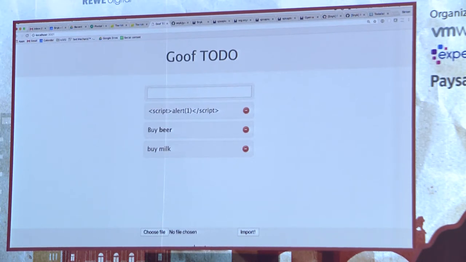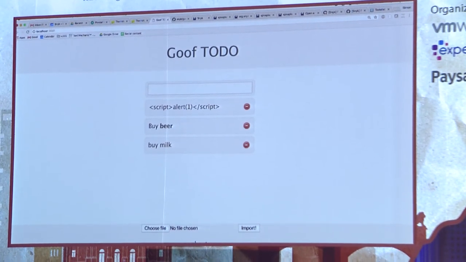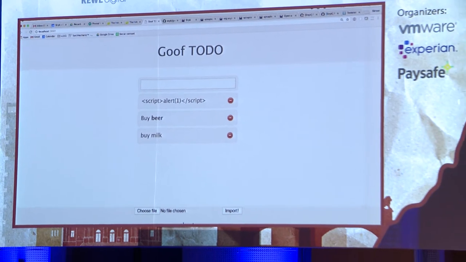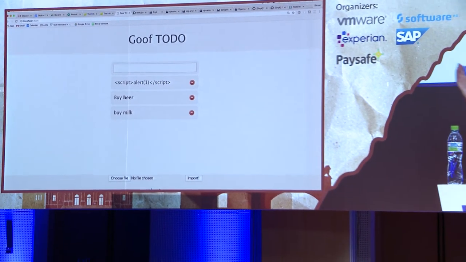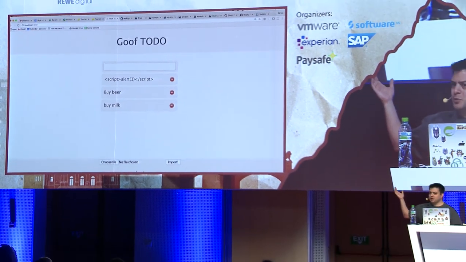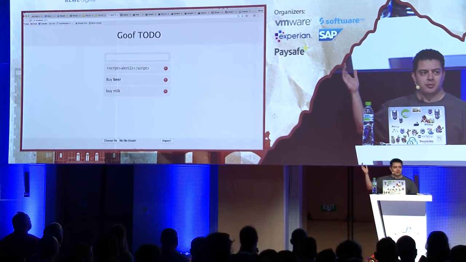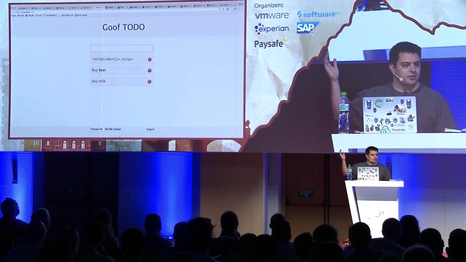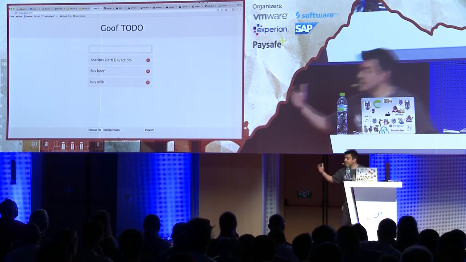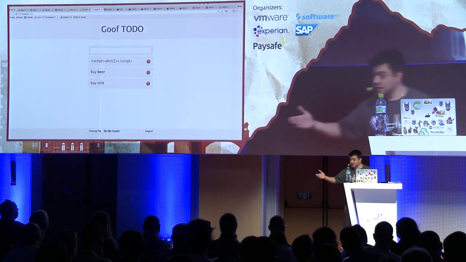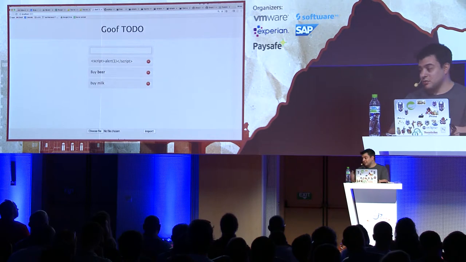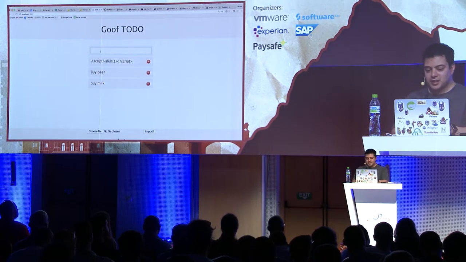So the marked package is an interesting one. It has a sanitize function which does this for us, but by default, for some reason, it's turned off. So to make this more realistic, we've turned the sanitize function on. So how else can we run JavaScript? What can we think about? Think about what we do with markdown or markup to create, maybe. Say again? Images. Yeah, we could add an image, or a link would probably be the simpler way of doing it.